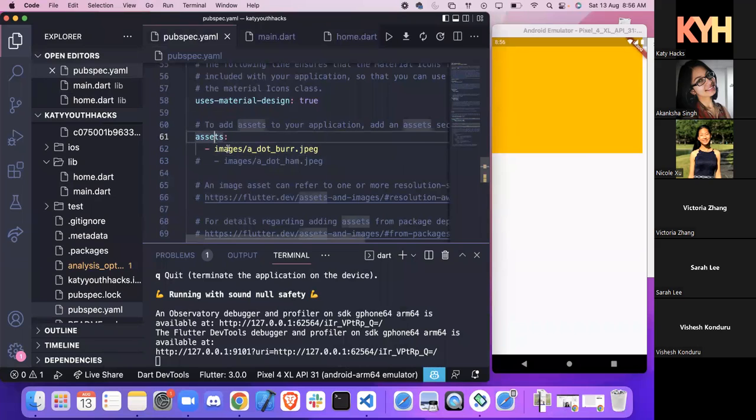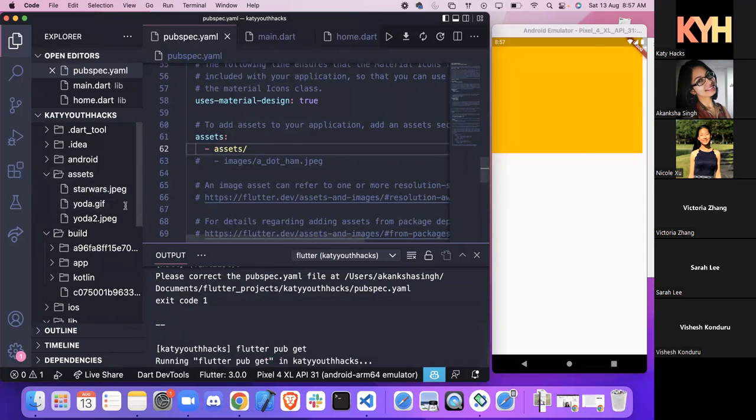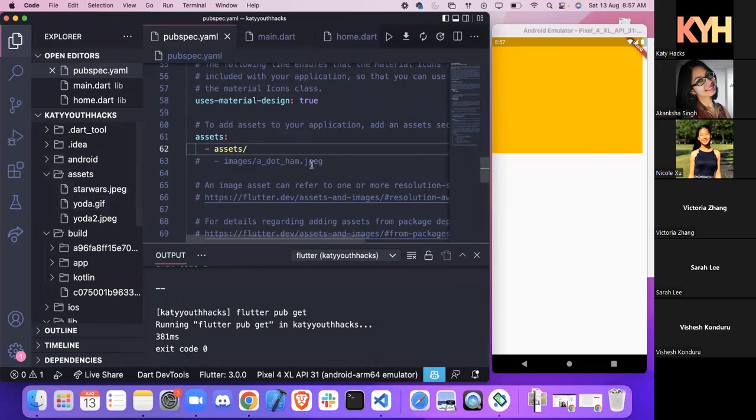So we can uncomment this part, and for each image we can do this one by one, or we can simply write assets and slash, and this will tell the app that whatever is inside the assets folder, we can directly use it.